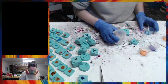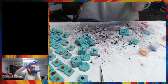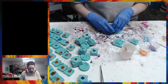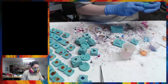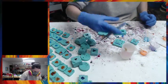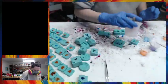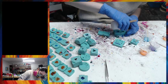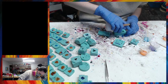So, I've got a bit of resin left over. Yeah, it's not quite 10 milliliters, so it's not quite enough. We could do a set of 2D6. So let's maybe do a set of 2D6 with these. The clear. Here, we'll do 2D6 with the clear and the two different oranges that I've left. That seems like it makes sense. Doing oranges, just all of the oranges.